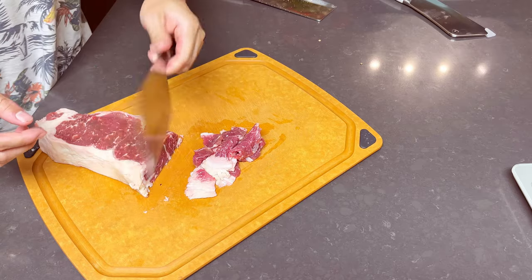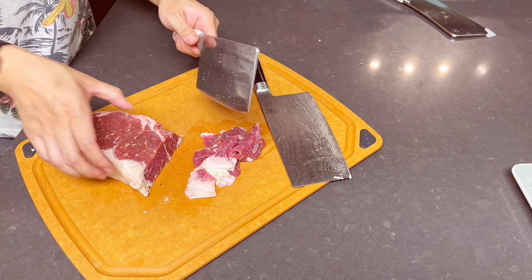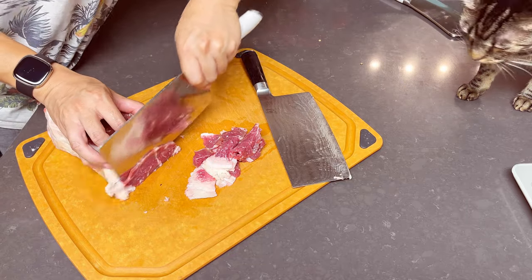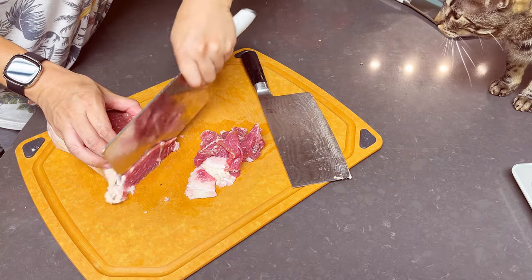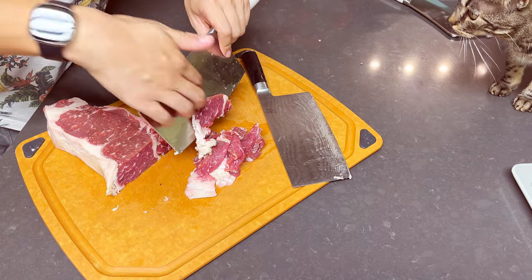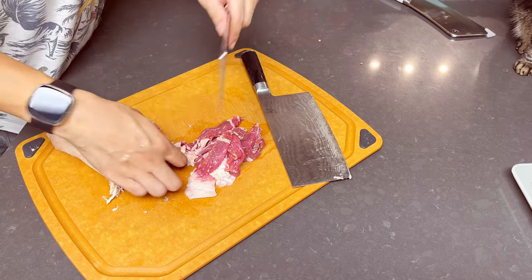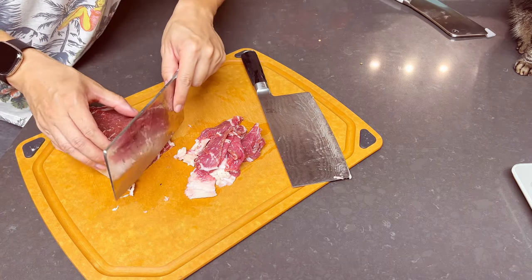All right, so this is what the Shun feels like when cutting the meat. I'm gonna try this one. Again, it's heavier, so it might actually help in stabilizing the meat when I'm trying to cut it, okay? Wow, interesting. So as I suspected, again, this is right out of the box, very, very sharp. And quite interestingly, this cuts quite a lot better than the Shun over there because of the added weight.